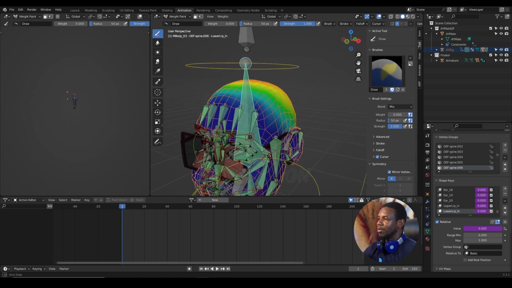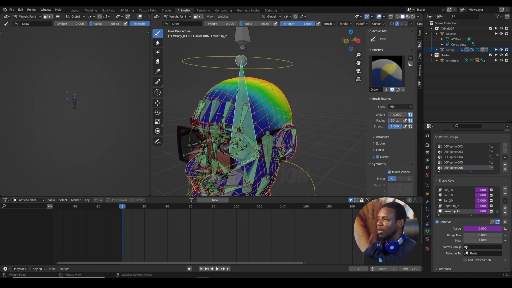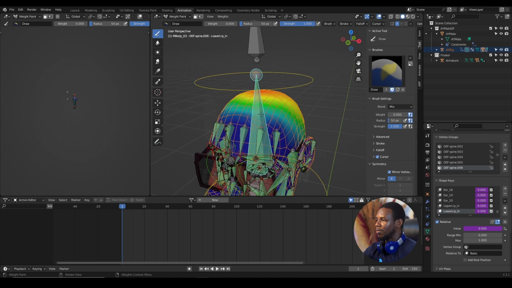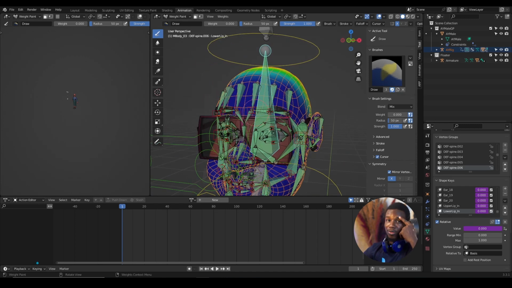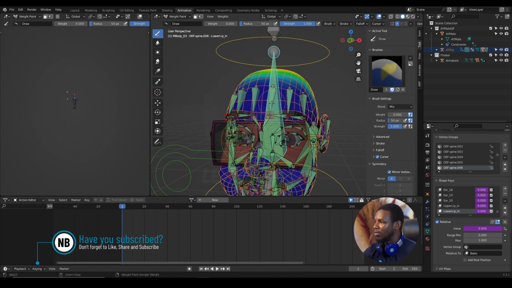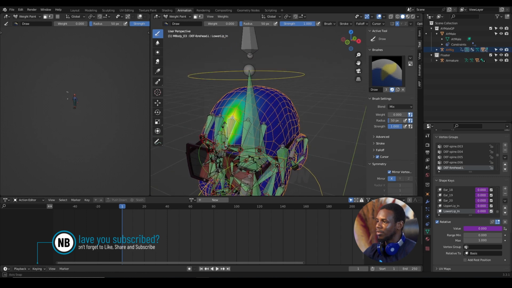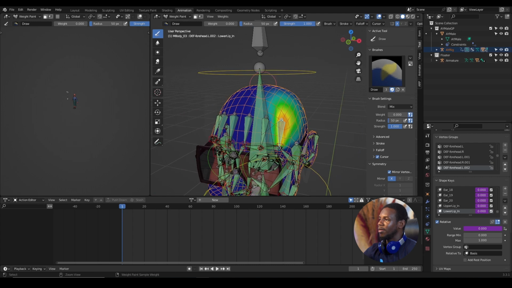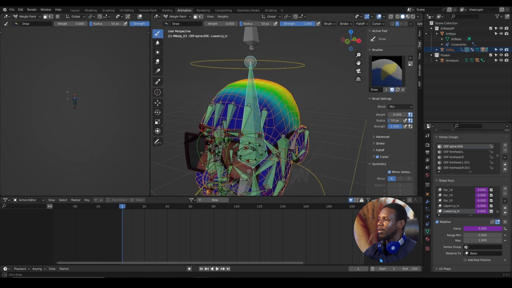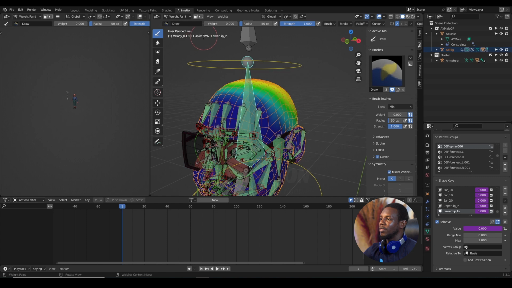As you can see here, the influence of this bone ends around this color around here, right? And that is why the bones that control the eyelid have way more influence over here. So if I click on the bones that control the eyelid, you can see the influence this is having. It's way too much, right? Okay, so I'm going to solve this by making sure my spine 6 has a lot of influence as well.